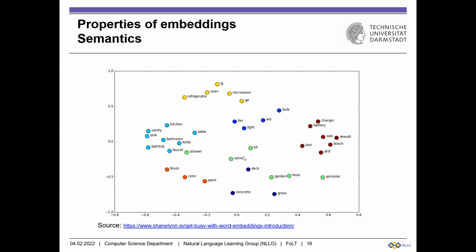Let's say here is a vector space of many words. If we look at those words, we could, for example, see words like charger, battery, Bosch, drill, which we all perceive as being semantically similar, close by in this vector space. And again, this is a 2-dimensional reduction. Similarly, we would find that words like kitchen, sink, bathroom, toilet, which we also perceive as being semantically similar, are close by in the vector space. We could observe many examples and indeed find that in many cases, semantics is well preserved in those vector spaces that are derived from this embedding matrix.